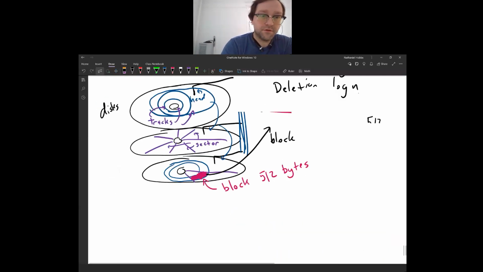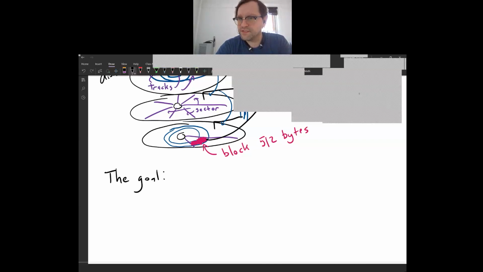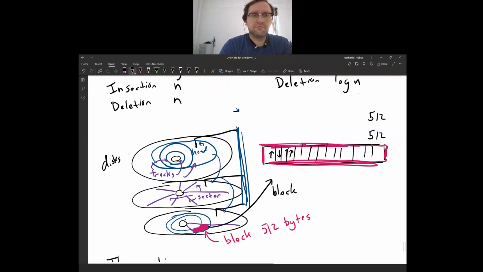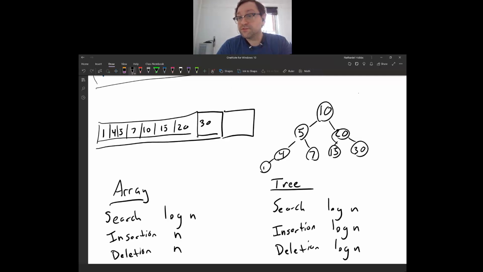So, here. The goal. Print in order of high to low from the left side. You mean like this, but just in reverse order? Does the tree have to be full and balanced?